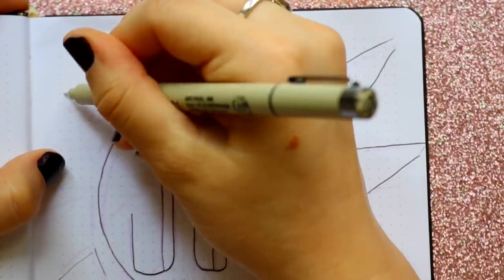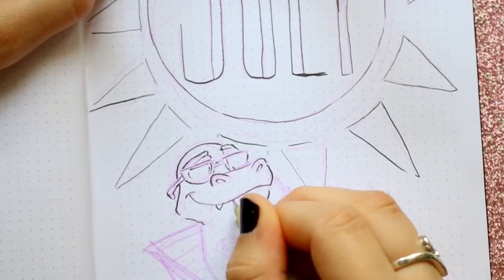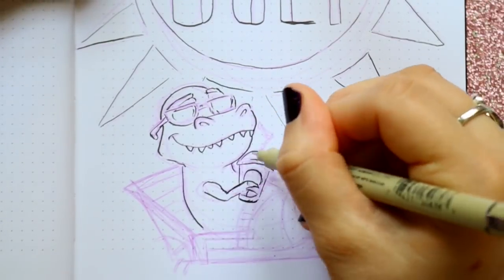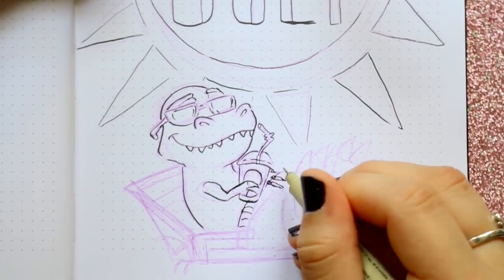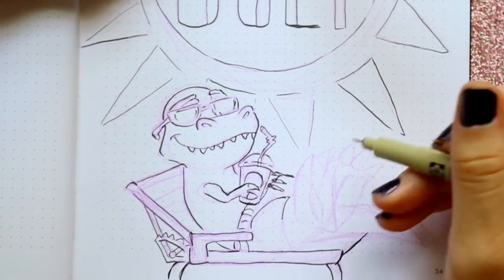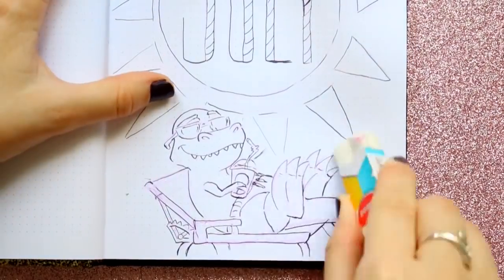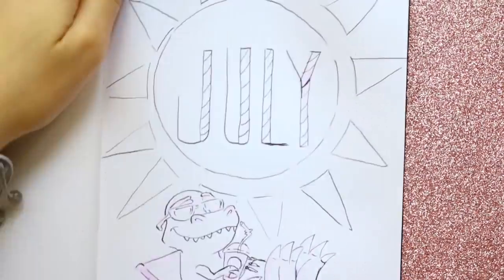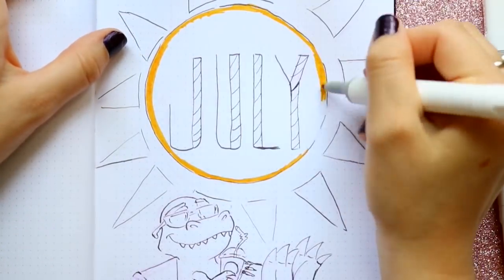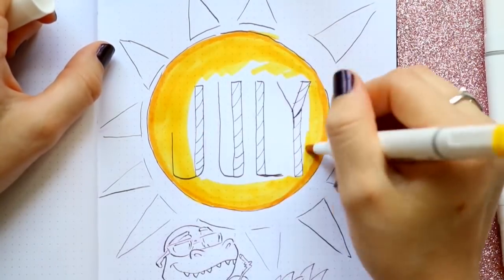For this month's theme, I did a summer theme in June and I wanted to carry that over because we're still in the summer — it's pretty darn hot outside. I'm getting to the point where I'm ready for fall already. I was looking at this one house that always does pumpkins during October and it made me think, oh my gosh, I really want fall right now. But I know a lot of people like summer, so I carried on with the beach theme.